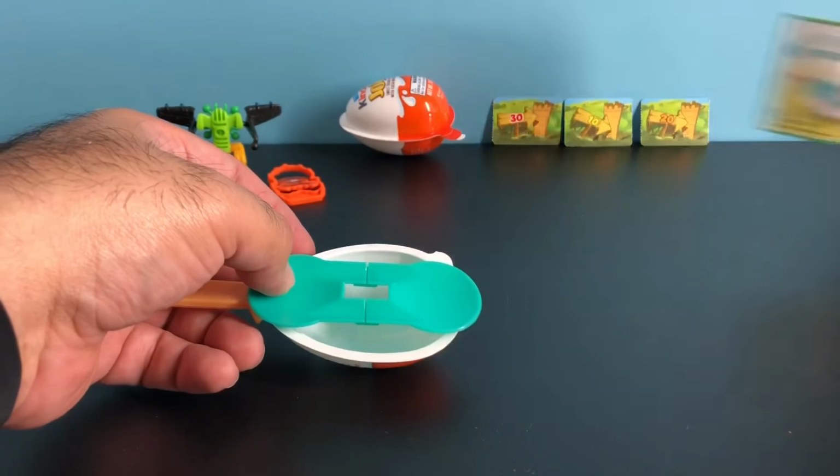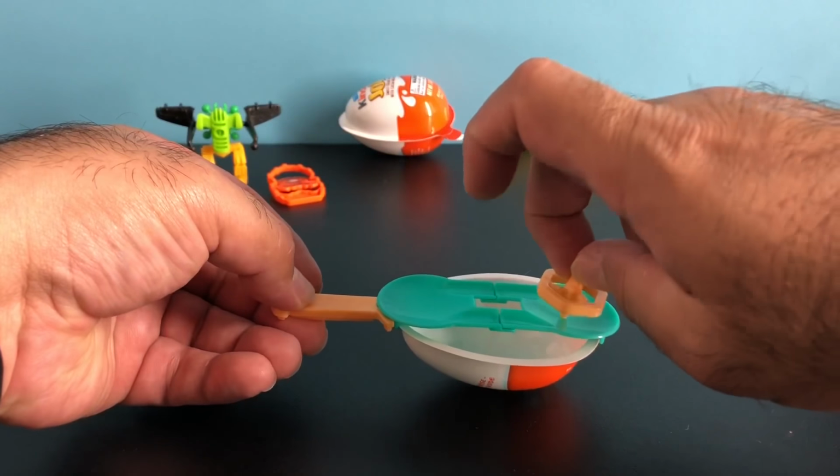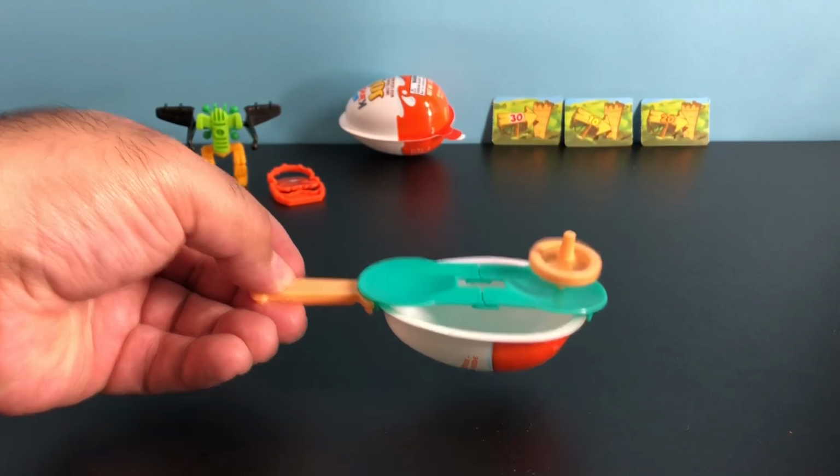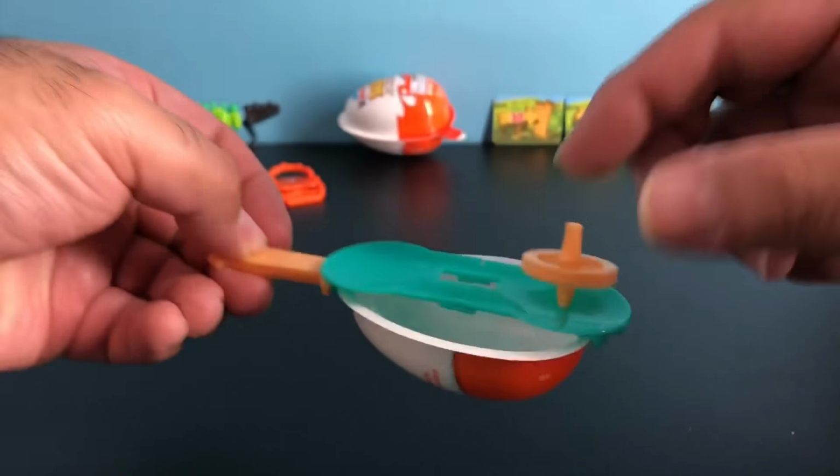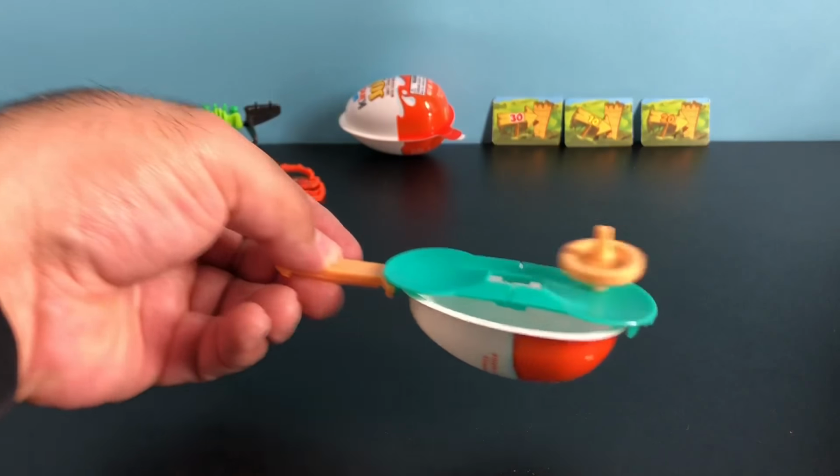Let's see if we can use it on the table. Whoa, there you go. So you spin it. Boom. There it is. Spin it. Whoa, isn't that cool? Look at that.